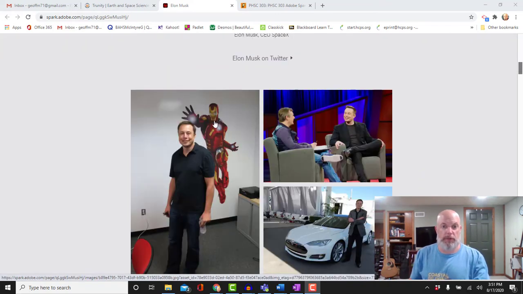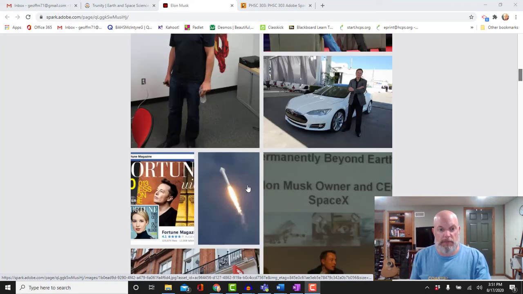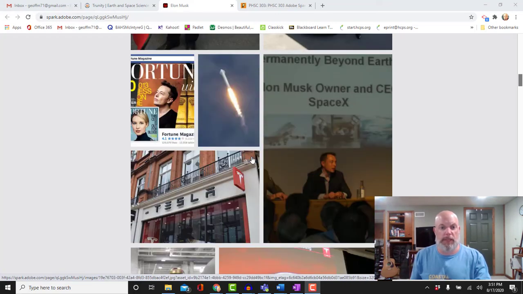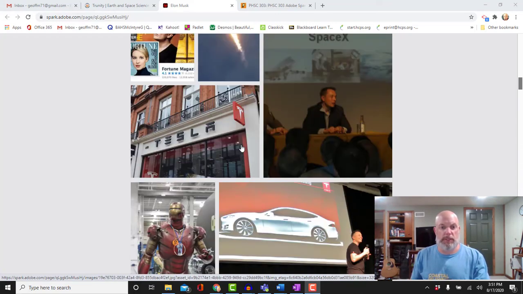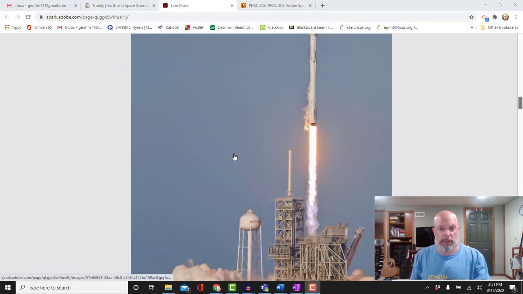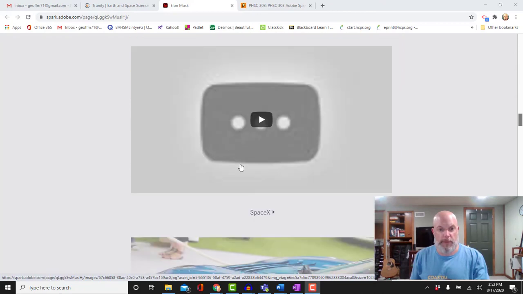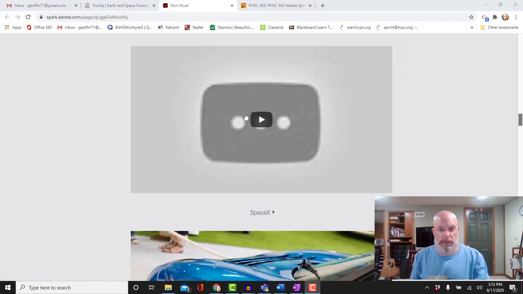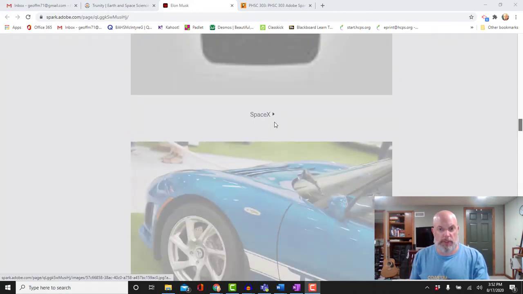There's Elon. I don't know if you knew he was the inspiration for the Tony Stark character in the Iron Man and Avenger movies. He basically is that kind of a guy in real life. You probably heard of him by now. He's been in the news a lot recently. So he's got the Tesla company. There's a video that looks like it's been removed.